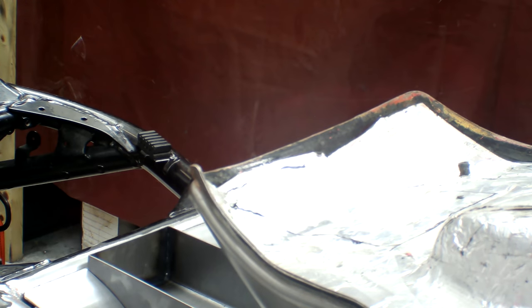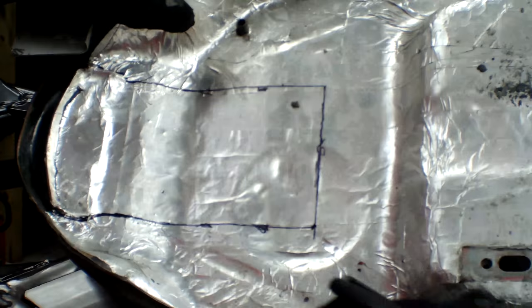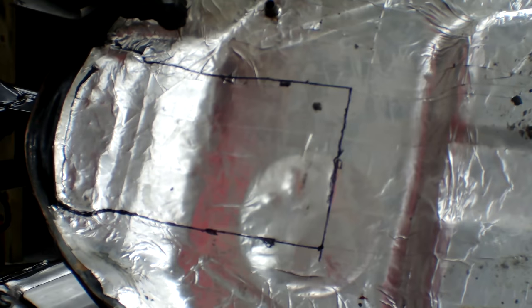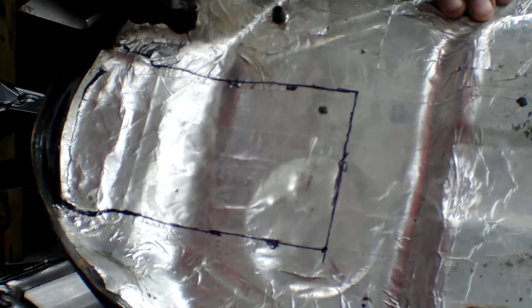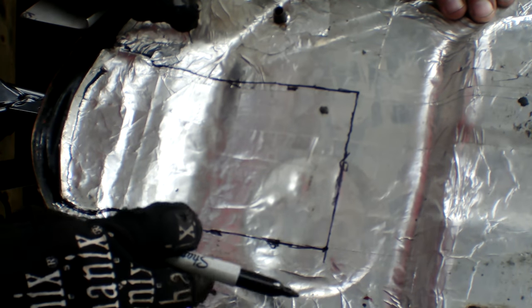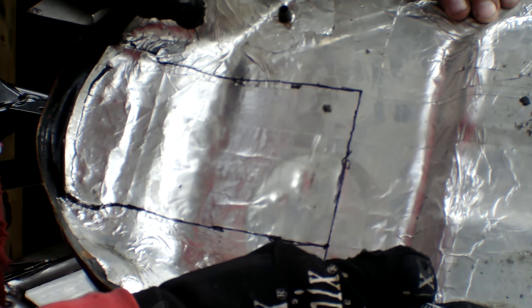Right, so, how much can you see? So, children. Right. You see that? There we go. So, that's the hole that we're going to be cutting in the bottom of the tank. Quite a big hole. There's no internal filter in this, it's just a breather and the petcock goes there. So it literally is just an open empty space.